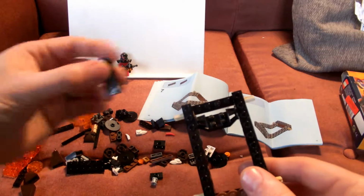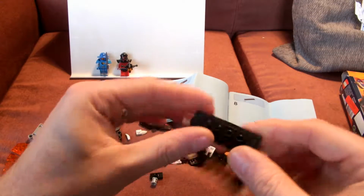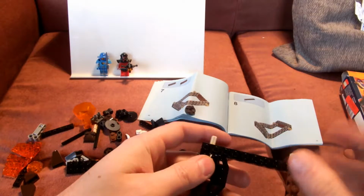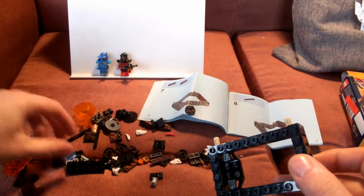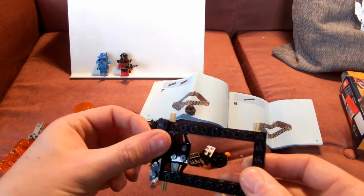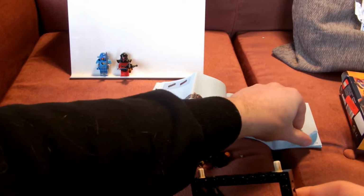So we need this piece here at the front. Now this piece is unique to other 4 studded in the sense it's got these holes there at the front. Now we want you at the back and at the front. So as you can see, the number count there, 2 of those, if you can see that all the way over there.